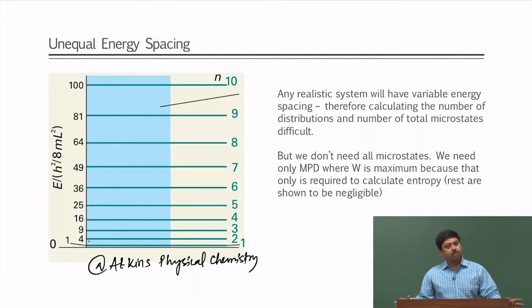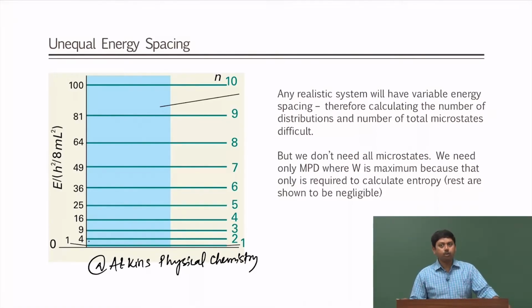However, we have mentioned before that we do not need that. We only need one distribution, which is the most probable distribution. We showed that when the number of particles goes very high, for example up to 10 to the power 8 or 9, it is really narrow. We have shown the calculation that for 10 to the power 23 particles, within 0.000000002 percent the distribution will decay to 0, which means that the most probable distribution is enough to give us all possible microstates, and therefore to give us an estimate of entropy.